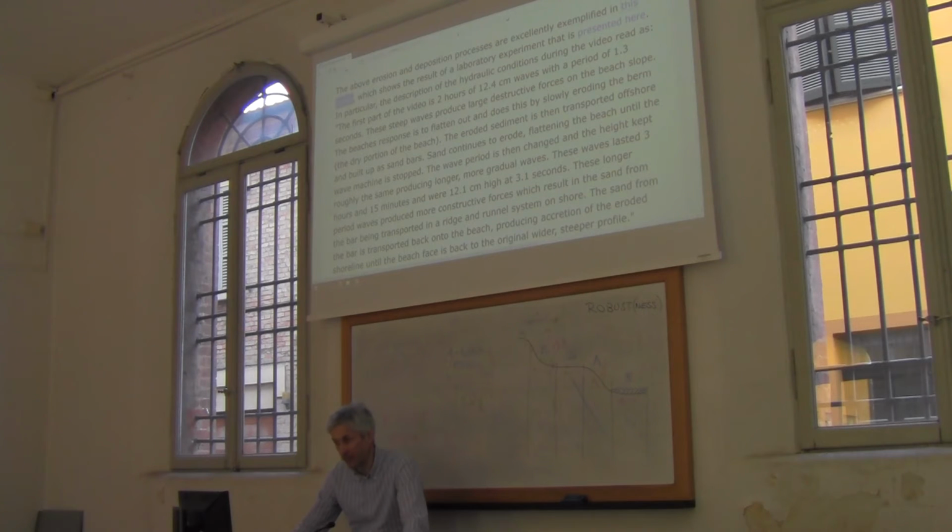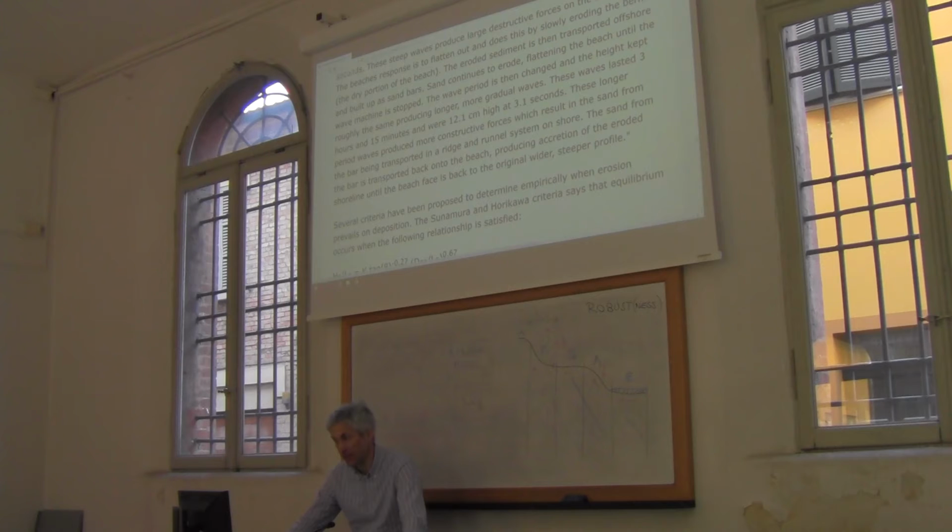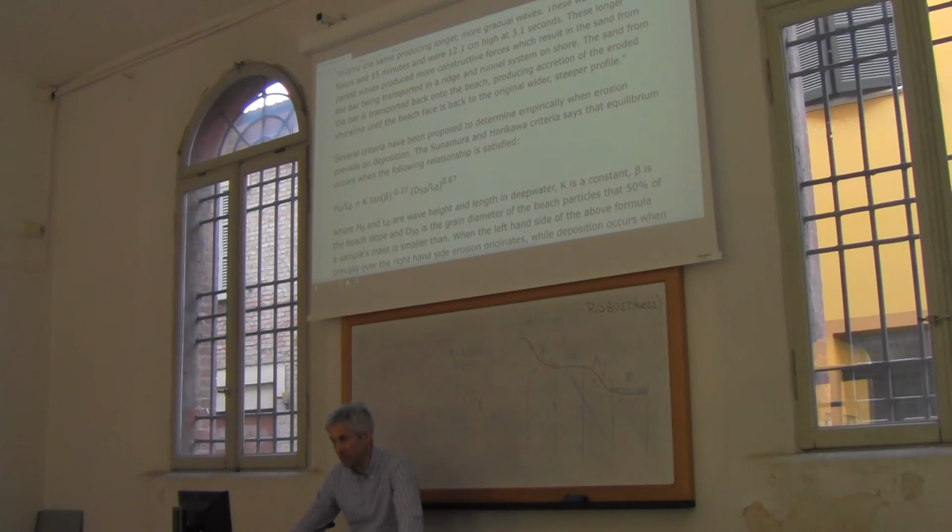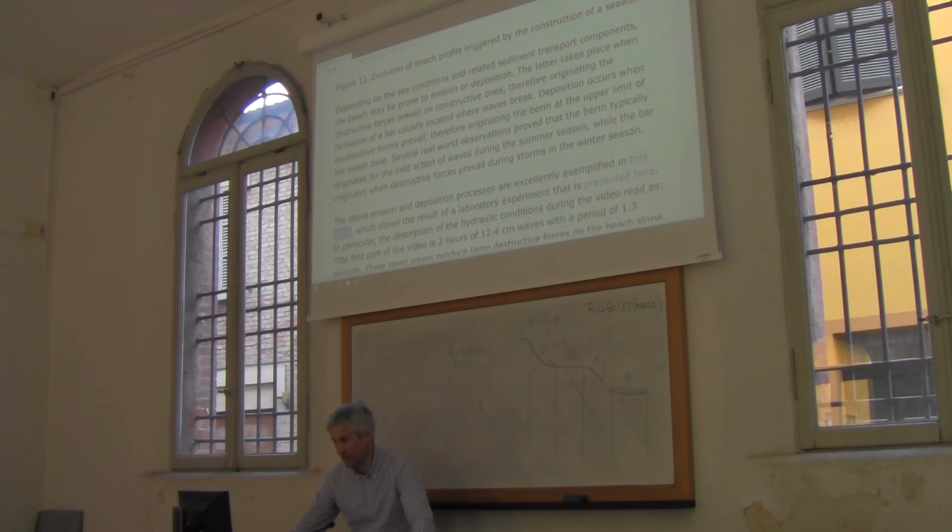These waves lasted 3 hours and 15 minutes and were more or less the same height, but with a longer period. Okay? These longer period waves produced more constructive forces, which result in the sand from the bar being transported in a ridge and runnel system onshore. The sand from the bar is transported back into the beach, producing accretion of the eroded shoreline until the beach face is back to the original, wider, steeper profile. So let's see the video.